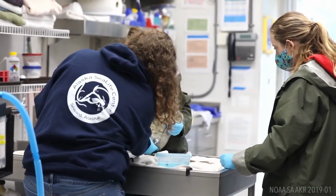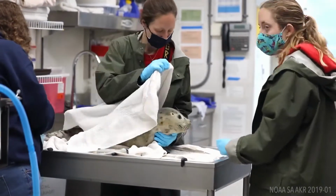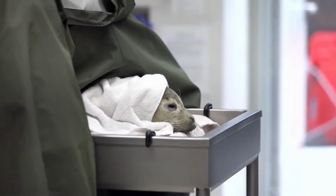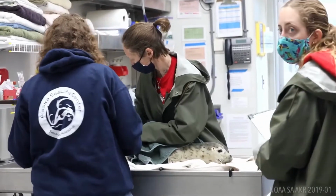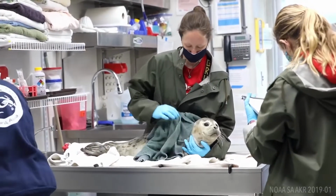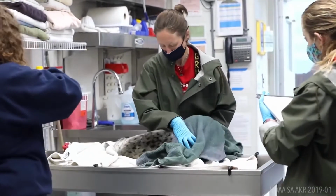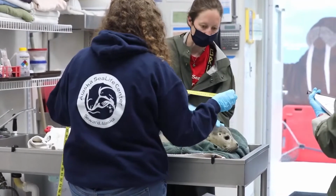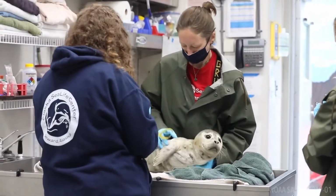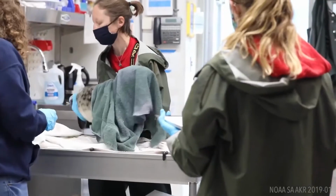It's really important that we maintain records for these animals. Just like in a hospital for human care, you might be moving from treatment to treatment, or you might be passed off from one caregiver to another. And so having a paper trail, having records of all of the treatment that this animal has undergone, the treatment that it's still undergoing, very important. So this is a multi-person job. And you can see right in the middle here, Hallie's actually been just holding that animal for a lot of this. We want to make sure that the animal is pretty restrained during these procedures. Obviously, we're trying to help the animal, but the animal likely doesn't know that, right? And so we want to make sure that they're not thrashing around too much.